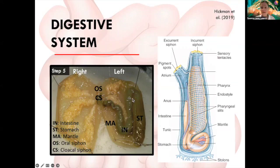So what will happen here is that all the food particles that are going to be attached in the branchial sac, get attached by a mucus that the animal is going to push with the help of cilia, some little hair-like structures at the cellular level. It's going to be pushing all this mucus down to the gut. And that's where the digestion and then the absorption of nutrients will happen. Once everything is digested and the animal cannot get anything else out of there, the feces will be released through the anus. You can see in this slide right there, which is going to be taken those feces with the water that's being filtered, and everything will go out the excurrent siphon.